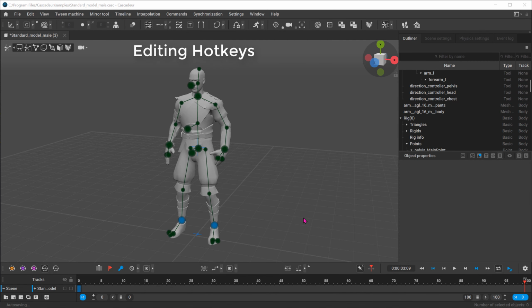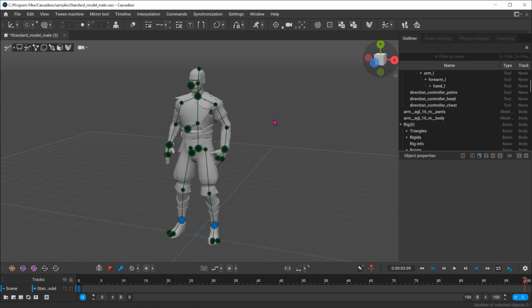I'm usually one that makes sure I actually get comfortable with the hotkeys that an application gives versus what I want the hotkeys to be. However, inside of Cascadeur, I have constantly found myself hitting F to frame my selection over years of that always being the hotkey. But in Cascadeur, F actually adds or removes keyframes, and T is essentially the framing mechanism. You can think of T as target.